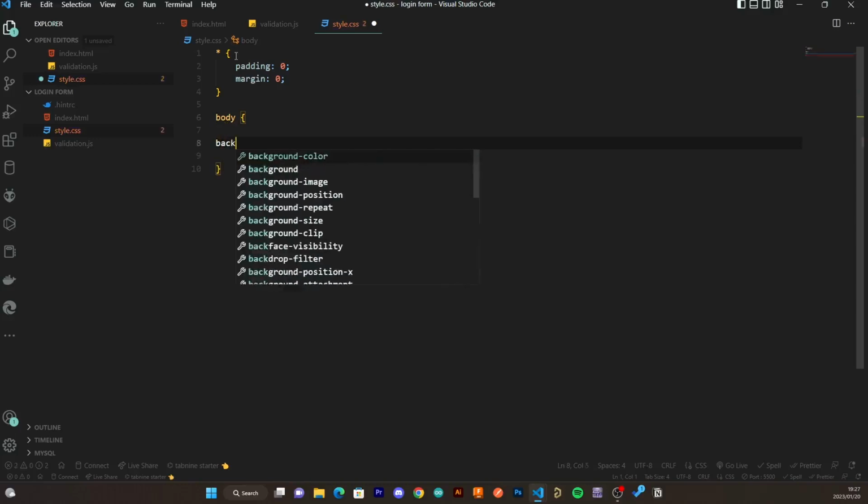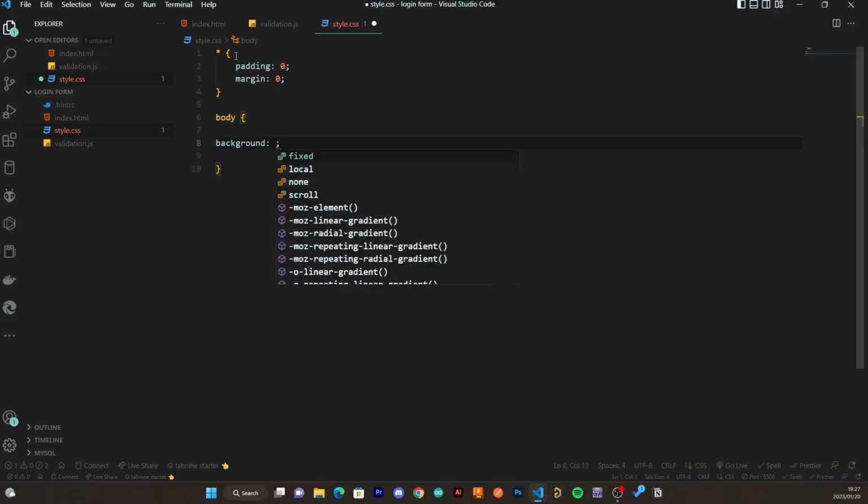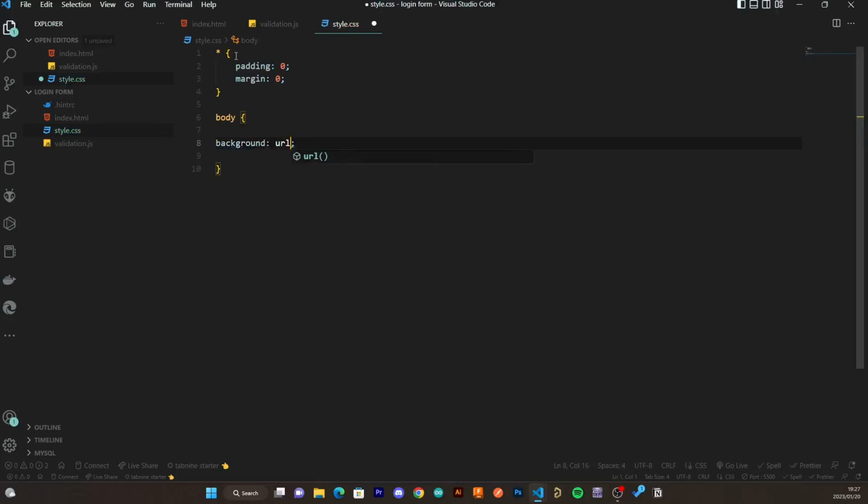So on background, I do have an image. So that image is called bg underscore image dot jpg.